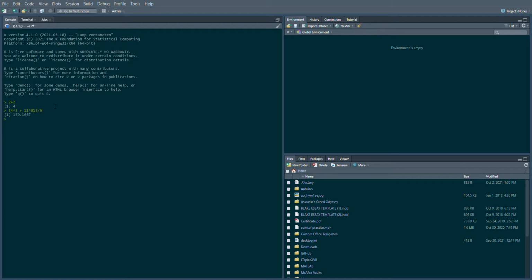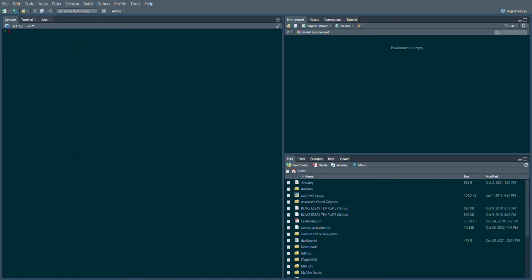You could do the absolute value of a number by typing ABS and the number in parentheses, like so. Or you could calculate square roots with SQRT, again, followed by the number in parentheses. Then, if it starts getting cluttered, you can simply clear the console by pressing Ctrl-L. Super simple. There's dozens of other simple functions that are built into base R, and you can usually find them with a simple Google search, but for the sake of time, I'm not going to be covering them in this video. Feel free to take some time to play around with the console and just get comfortable with using it.